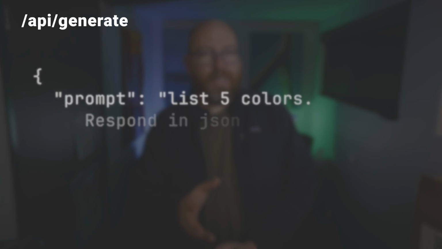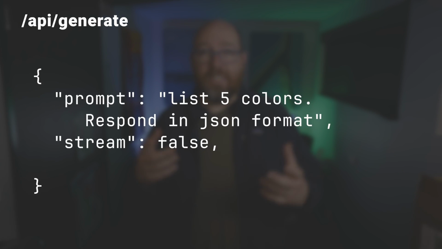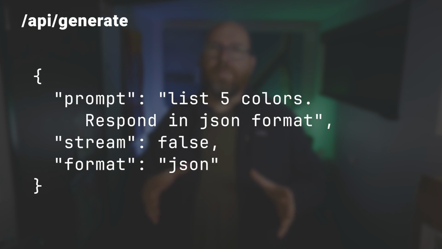So that takes us to the format parameter. This only allows for a single value, and that is JSON. Using format JSON is more than just specifying the format value. You should also say something like "respond as JSON" in the prompt, and ideally provide an example of the schema in the prompt as well, and maybe even some examples. Otherwise, you run the risk of outputting a different schema each time.